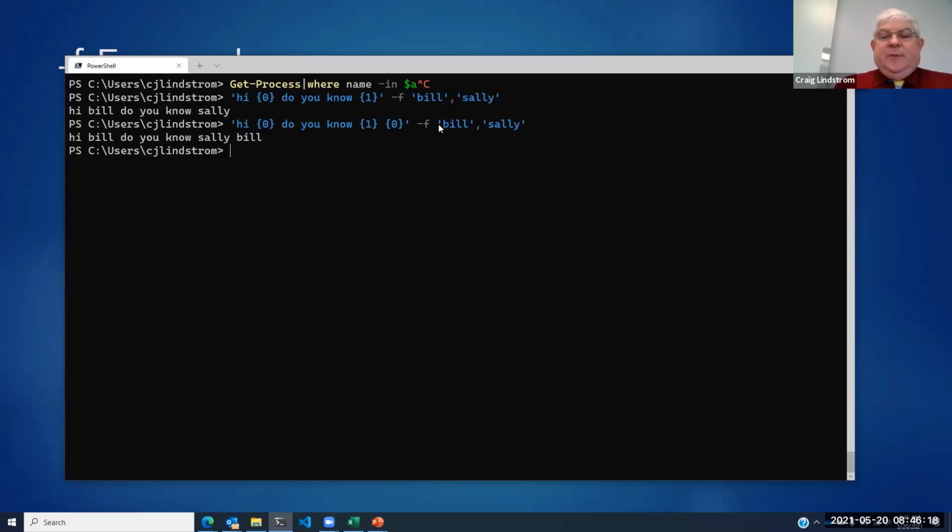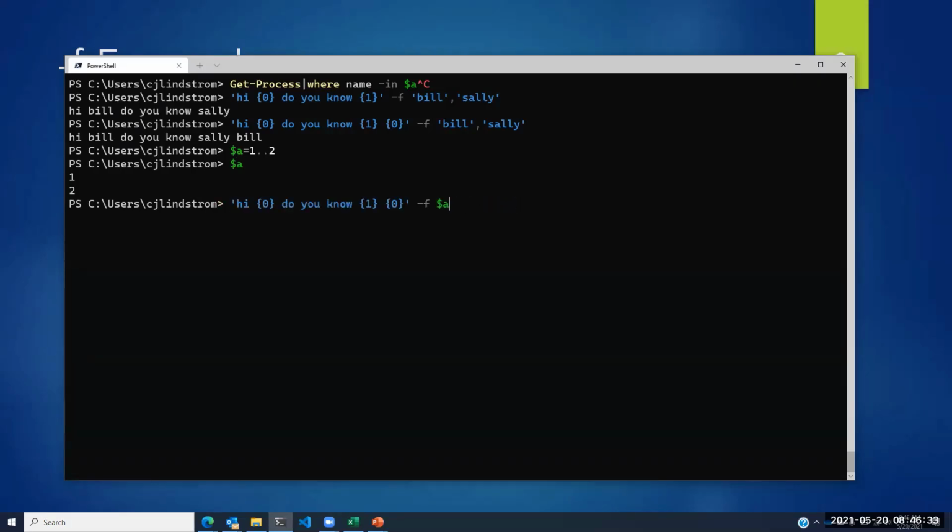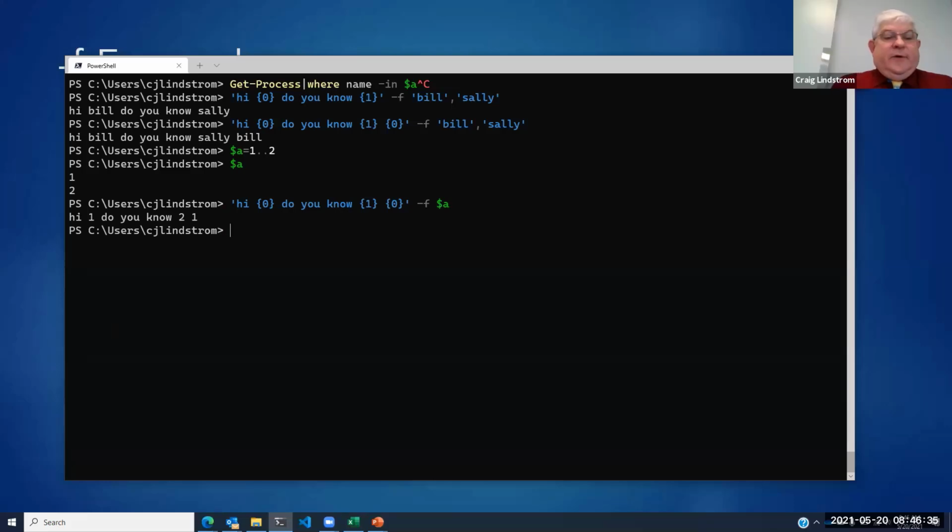Obviously, this could be an array that I have. So if I had an array, let's just say that my array equals 1,2, that's just going to give me 1 and 2 in the array. So I could take this and pass the array in there, and I've got hi 1, do you know 2, and 1. Obviously that makes no sense, but you can pass these in as an array.